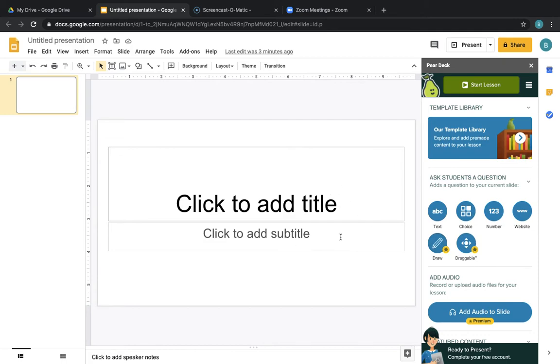Then there's a drawing tool. You can draw with your mouse on questions. Draggables allows you to move stuff around, and then probably my favorite feature on here is the audio, or add audio to the slide. This allows you to talk, basically similar to what I'm doing now, and it'll record in just a little square here.